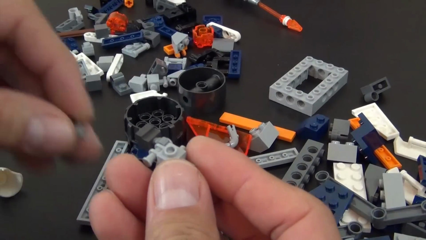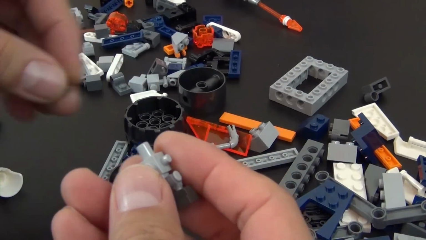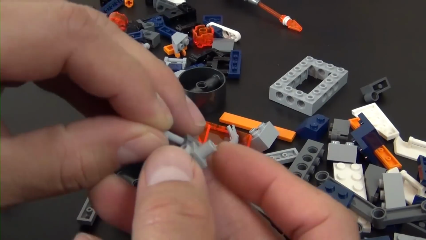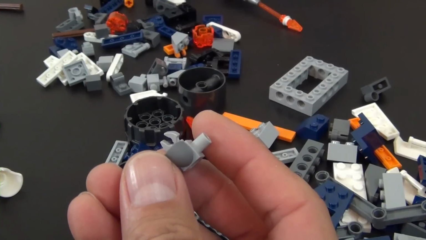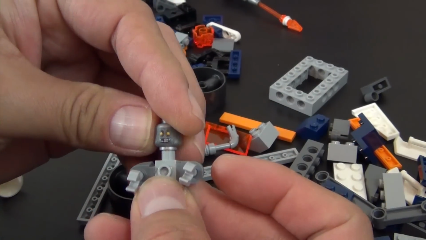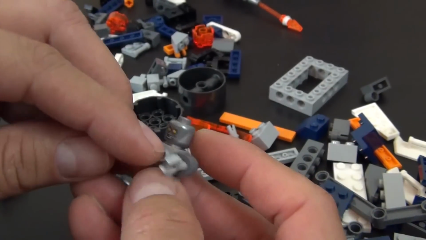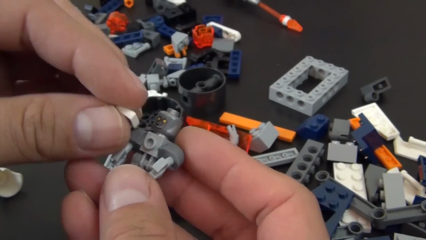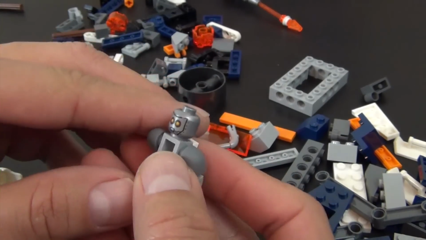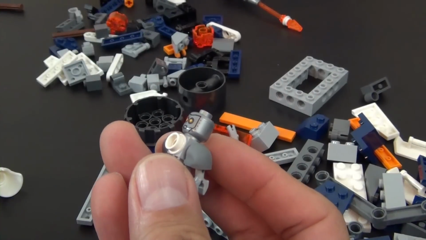And this figure is just like all the other little bot figures that we've seen in the Nexo Knight sets. Has the rubber shoulders. Put the little bar pieces on here. Has his head. I'm a sucker for the smile with the missing tooth. And then he has a little 1x1 tile on the front. On the back side, we're going to put a stud with a hole in it.